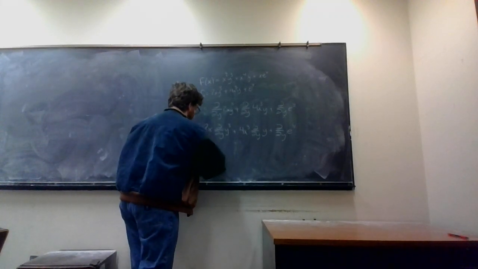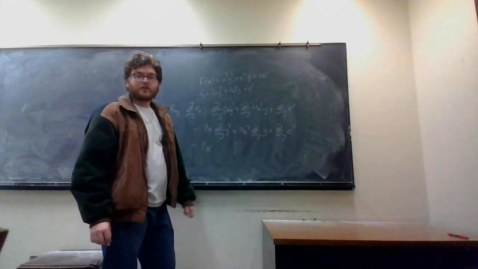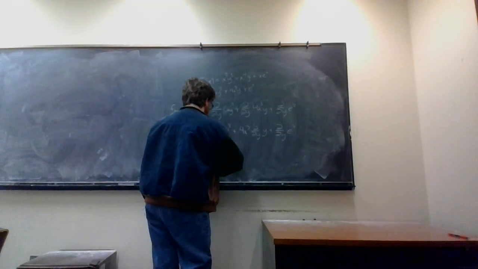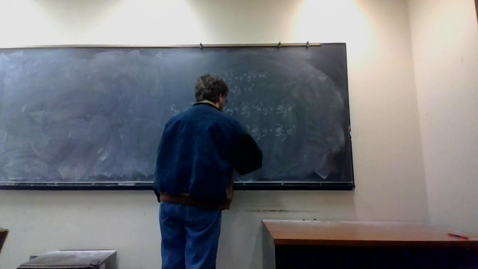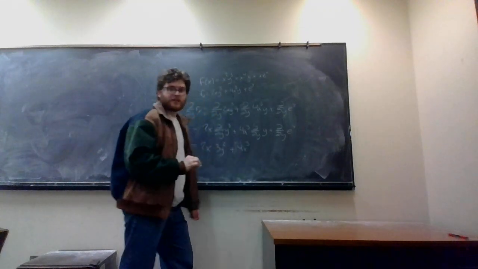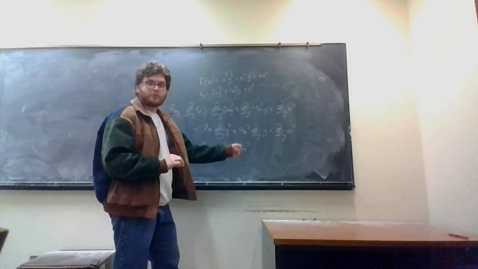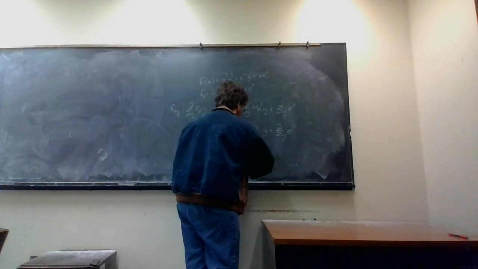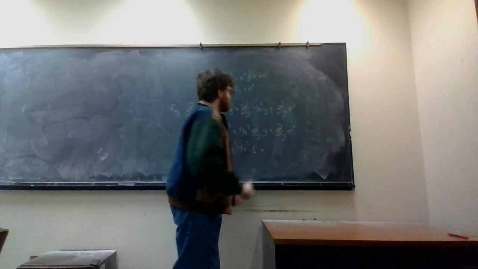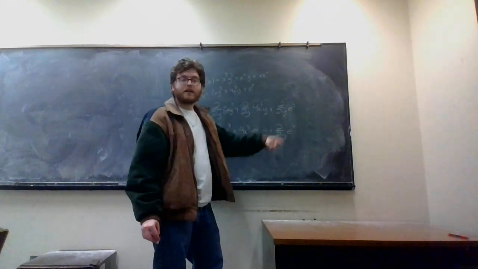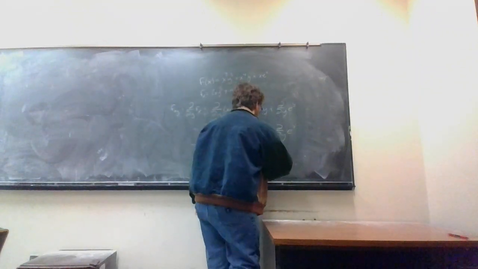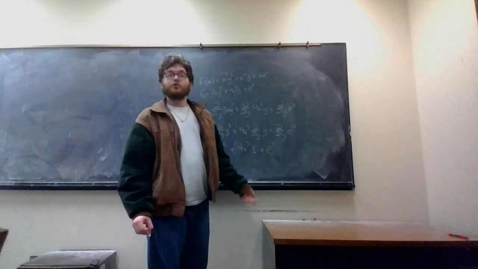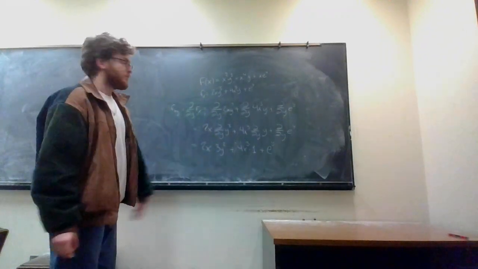So we've got the 2x staying out front. The partial with respect to y of y cubed is 3y squared. The 4x cubed stays out front here. We're left with the partial with respect to y of y, which is just 1, times 1. Plus, the partial with respect to y of e to the y is just e to the y. Right, because we would bring the derivative of y down. The derivative of y is just 1, so we're just left with e to the y.